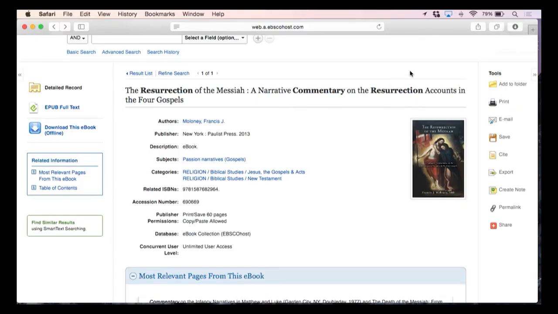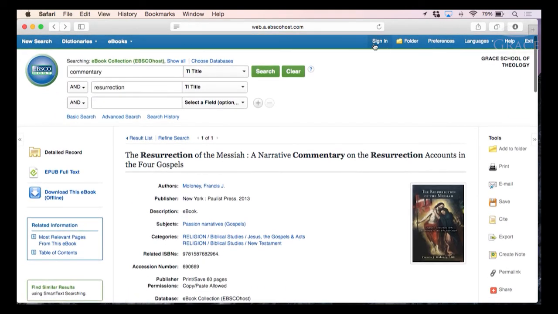Over here, we have an add to folder. You have to have your own account if you want to keep things in a folder for more than one session. So if I put something in my folder, I put this article in my folder, it'll stay in a folder for me until the end of my session. But as soon as I close out of this database, this eBook database, it won't be there anymore. But it's different if I've already signed in. If I have signed in with the account I just created, I can keep that article, that book in that folder for as long as I want. It's on their database. They haven't checked it out to me.